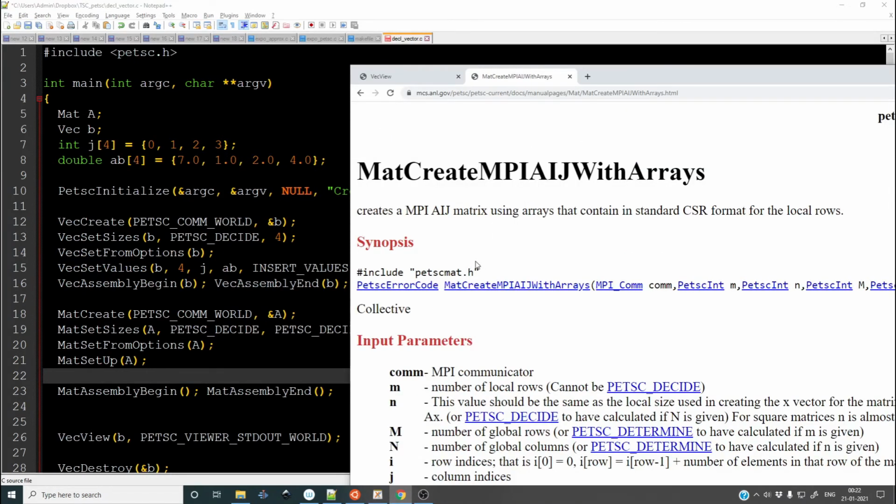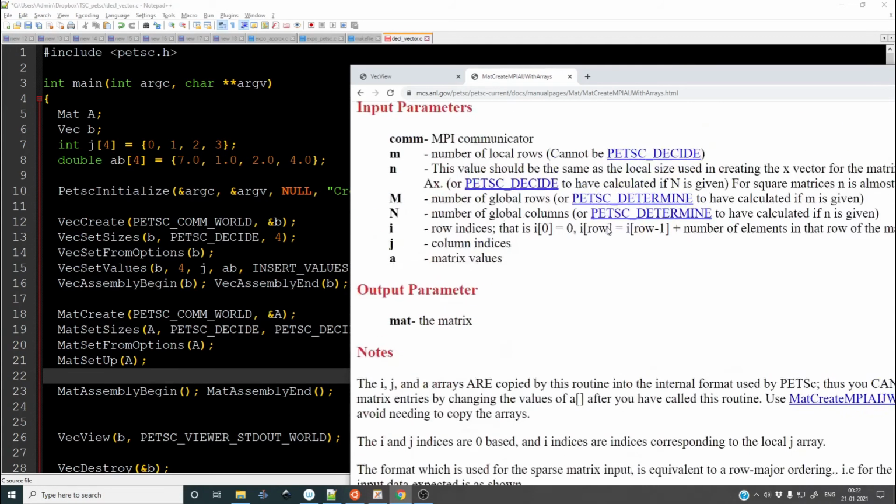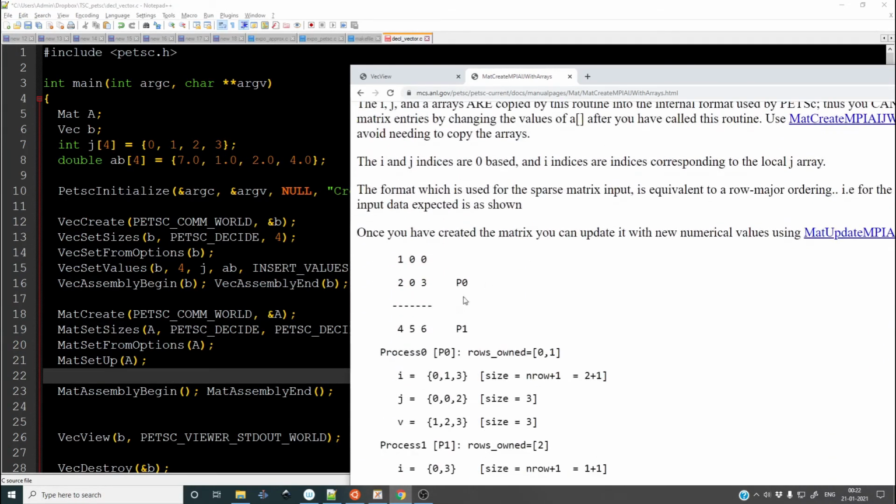So in the standard CSR format, you're gonna create an MPI AIJ matrix. What it does is store what non-zero entries you have in a single row. It's gonna store the column number and the corresponding value. So this is what it is.